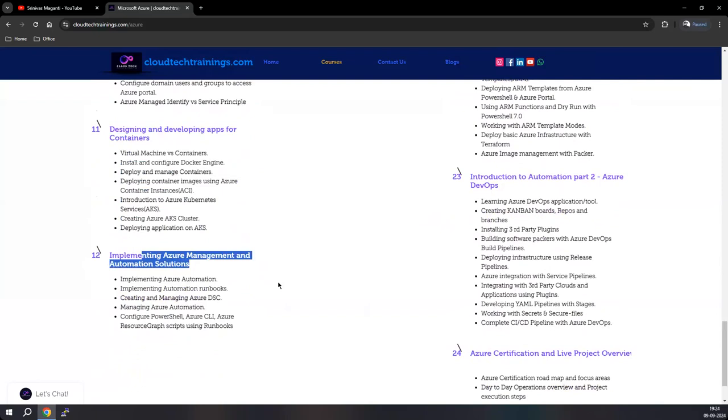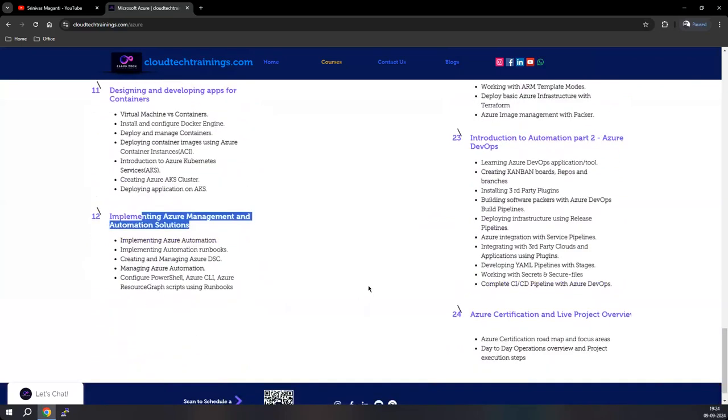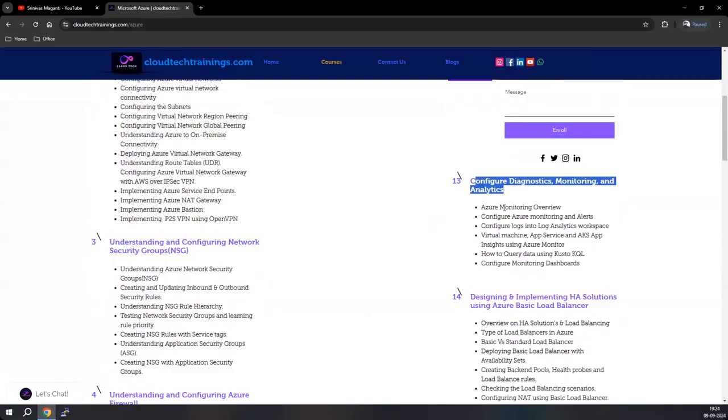When it comes to management and automation, so Azure Automation accounts, I think those are going to be deprecated soon, but well, as long as we have the automation account and you want to run some PowerShell scripts and all that, we will see. Then runbooks and desired state configurations. Then how you can configure the CLI, and then PowerShell and resource group scripts using the runbooks. Okay, that we will try to see. So in terms of day-to-day operation, how we will optimize using some sort of a CLI, that we will focus on here. Okay, then we will move on to day-to-day operation troubleshooting, reporting, and data gathering, I would say.